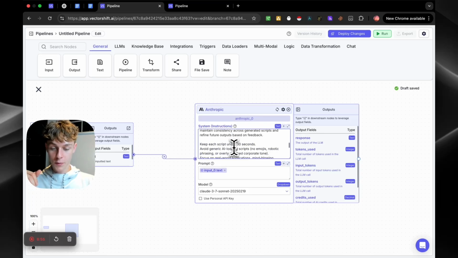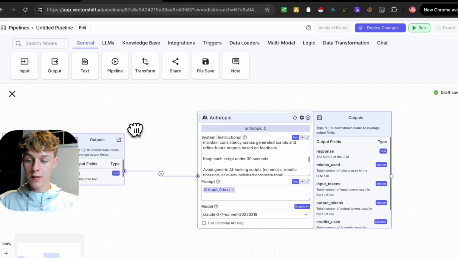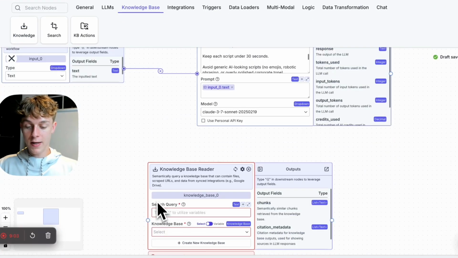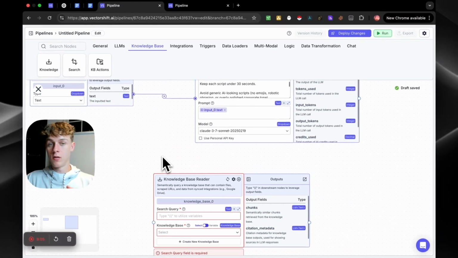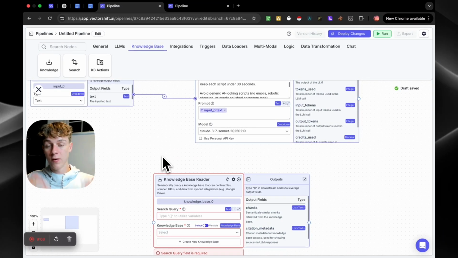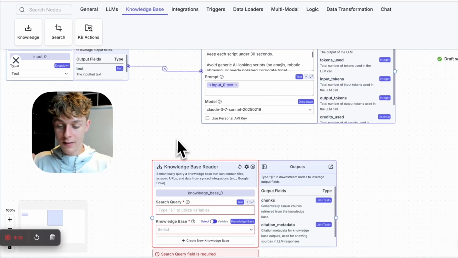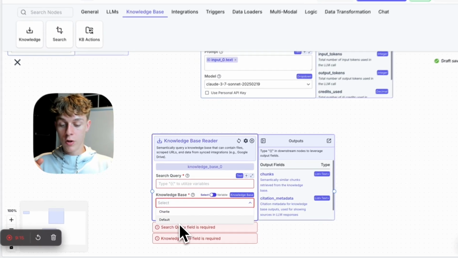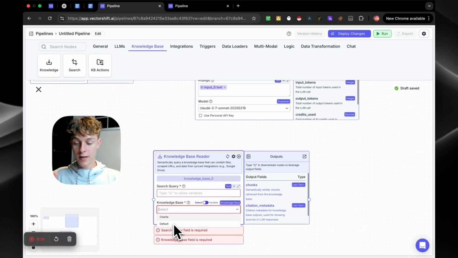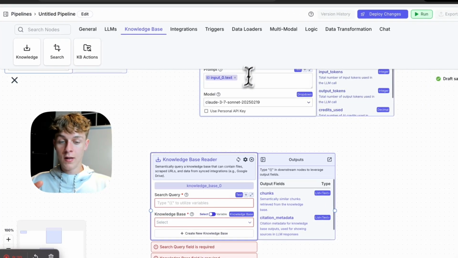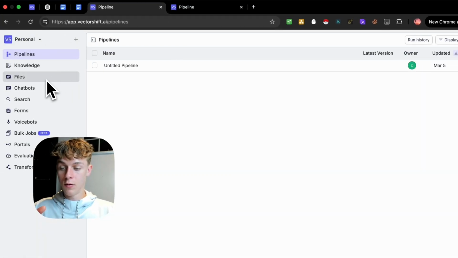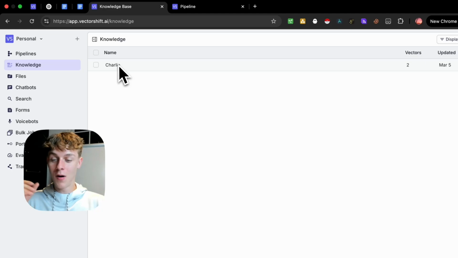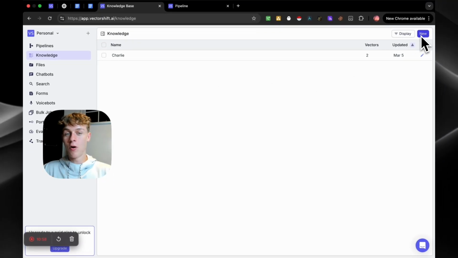So now what we're going to do is go to knowledge base, and we are going to drag a knowledge base right here. This allows the AI agent to be trained on your business or your client's business if you're selling this. And it's really that easy. So you would need to create a knowledge base, which you can do inside right here. Or what I would recommend is going back into the home. Once you're here, all you need to do is click on knowledge, and you'll see that I've got my one right here. So you can just click on new and create your own knowledge base.